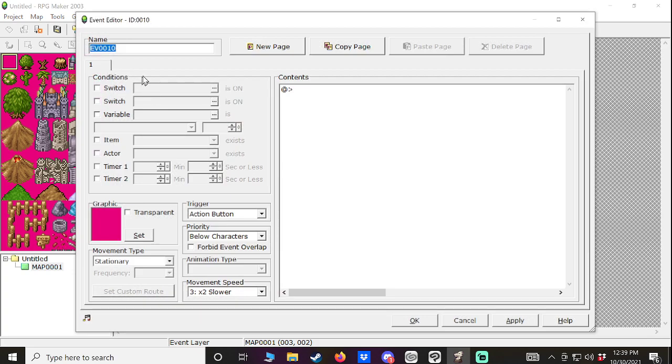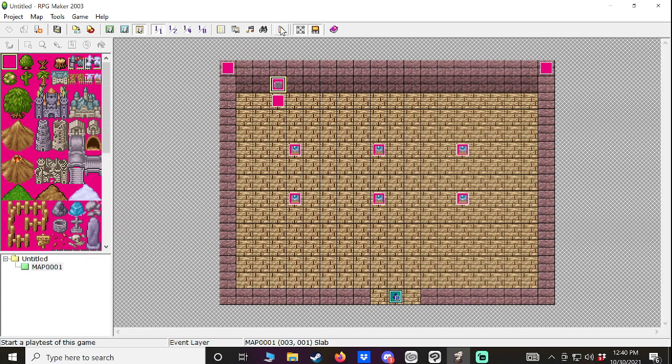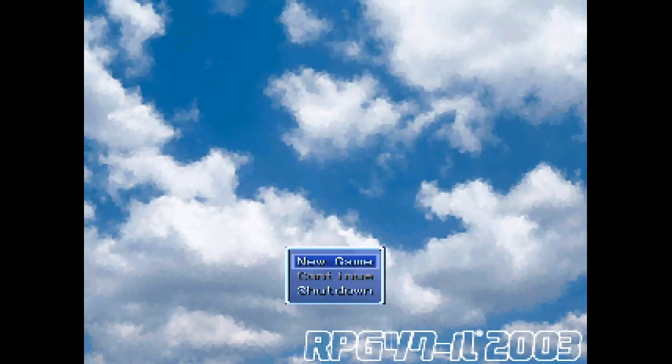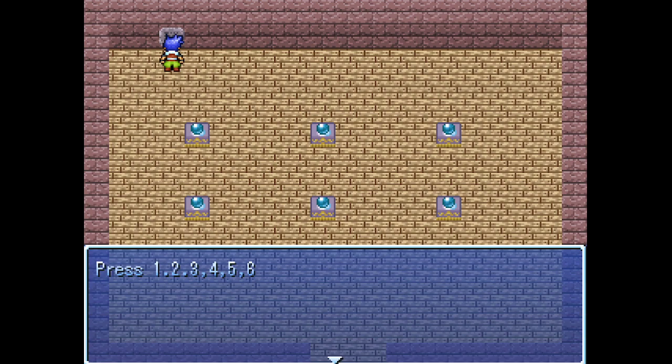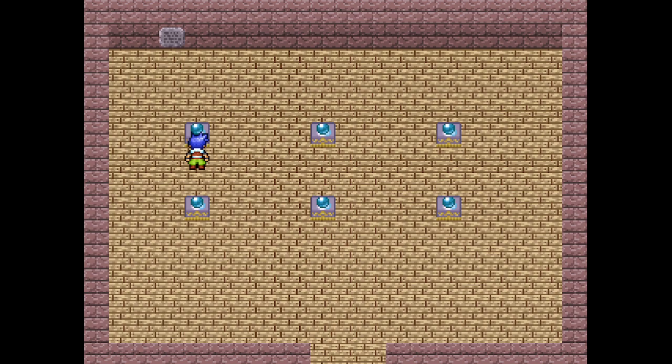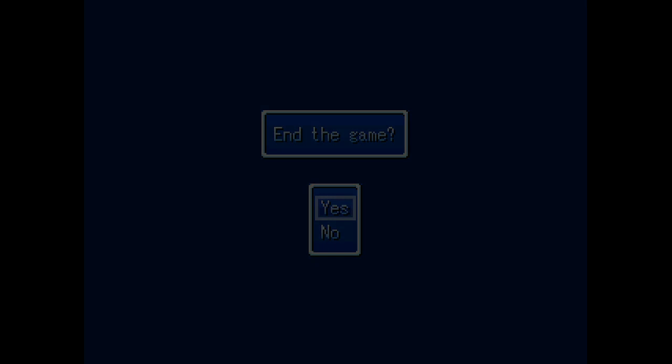So I'm going to make it that read spot right there. And I don't technically need to make this event, it will just clock it up, but for the sake of... okay, here we go. Yep, press 1 2 3 4 5 6. All right. Oh, see, same thing is happening.